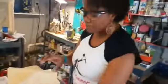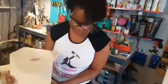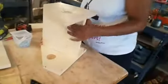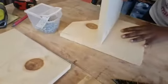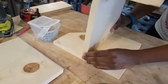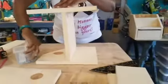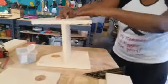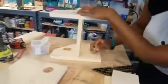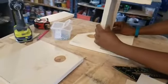I'm going to show you how to do this project the rest of the way using spax screws. Nice. So we're going to go ahead and attach the other side using the pocket screws that we have, like so. All right. Nice and lined up. Looks like the letter I. Or if we turned it the other way, it'd be an H.